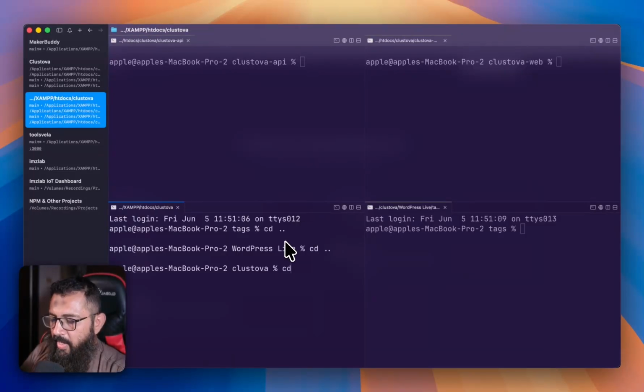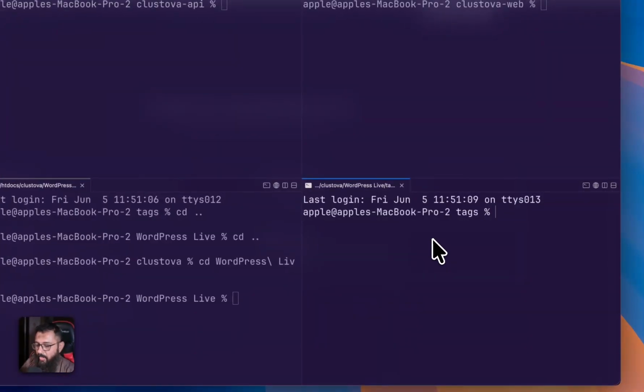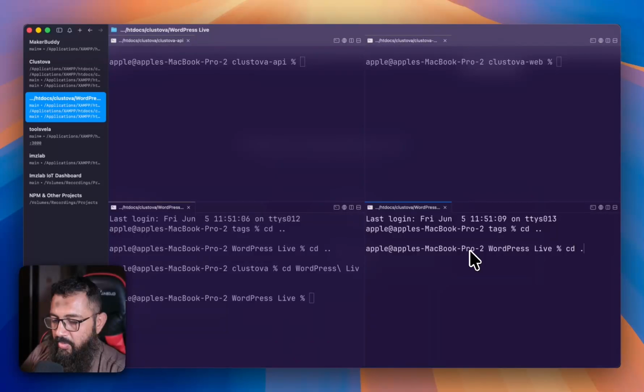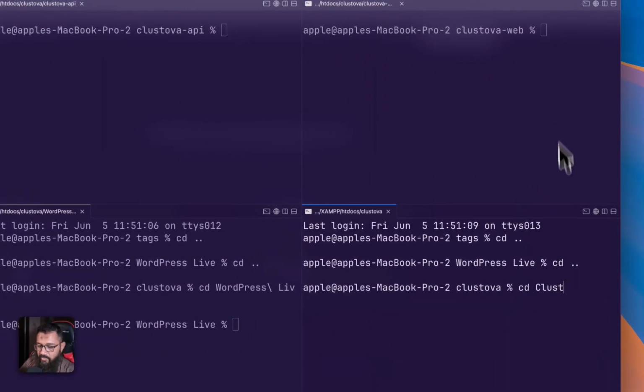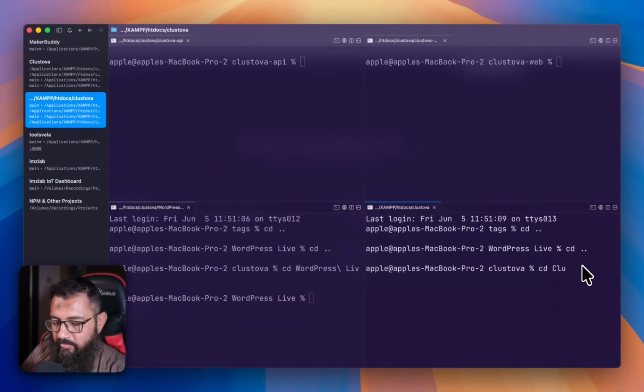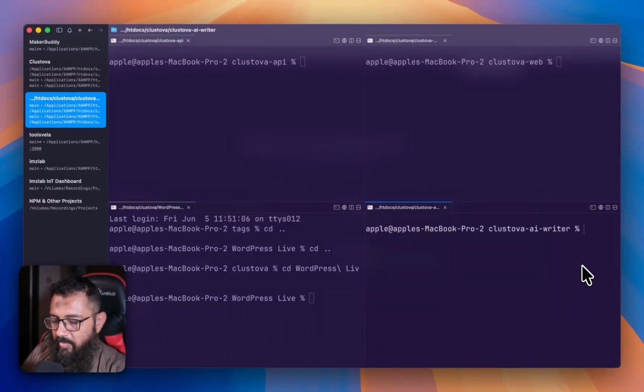Actually, here I have a WordPress plugin live for Clustova. You can visit the WordPress official directory, and for the SVN update I can share the commands from there. From here I can switch to cd Clustova, ls, cd Clustova AI writer, and this will be my WordPress plugin.